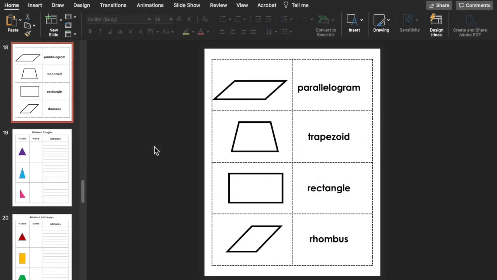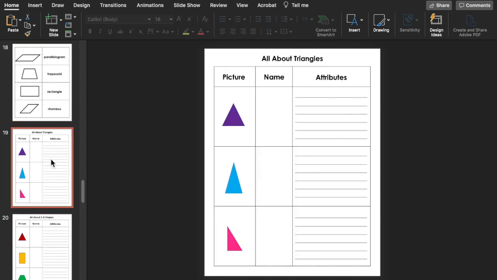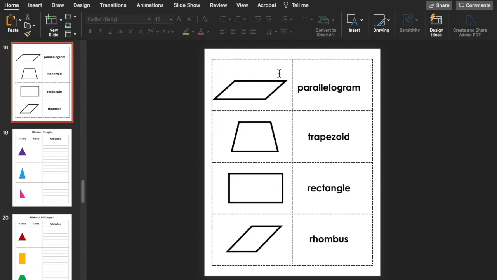I'm going to share with you how to create a printable where you include two-dimensional shapes. I have two examples of printables that you can create where you are focusing in on learning 2D shapes with your students. This is a group of flashcards. In a previous video, I shared with you how you can create flashcards using PowerPoint, and I want to show you how to make those flashcards with two-dimensional shapes.